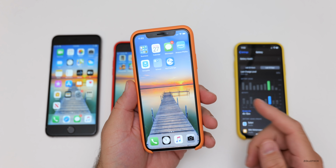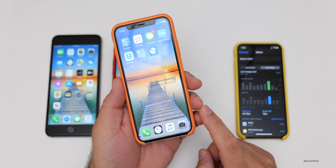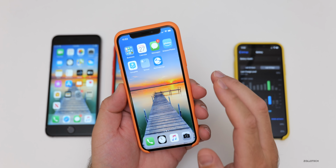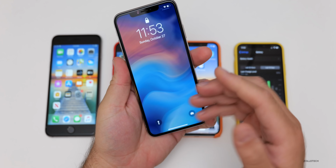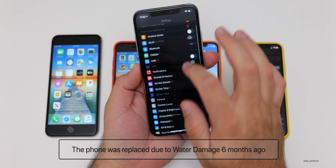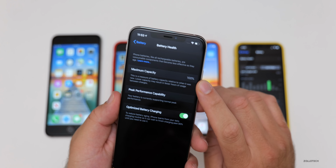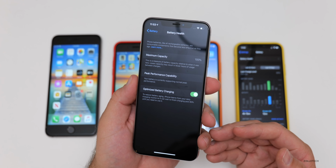In fact, if you compared it to, say, a car such as a Tesla, they're pushing 40 to 60 amps into the car at once, and these are nowhere near that. So they are maintaining the temperature of the battery, and that's the key. My iPhone XS Max, which I only used for 6 months until the newer phones came out, has 100% battery health, and this was my everyday phone for 6 months. So if we go to the battery health, it's at 100%. And this was my main phone for the past 6 months until the 11 Pro Max came out.